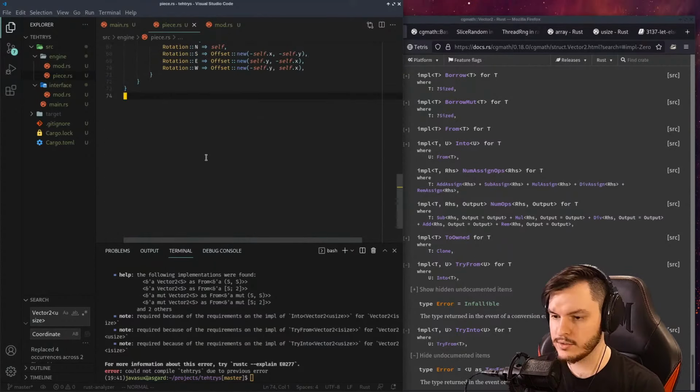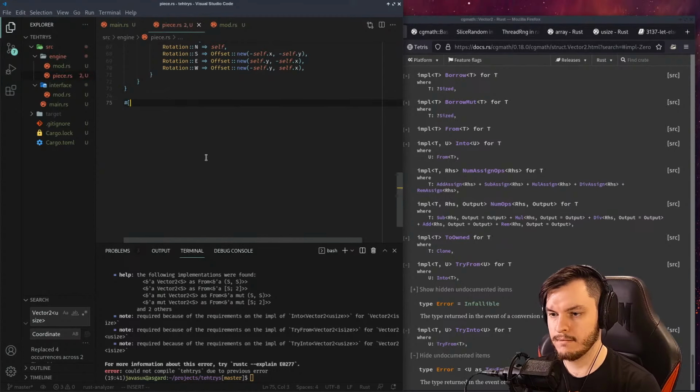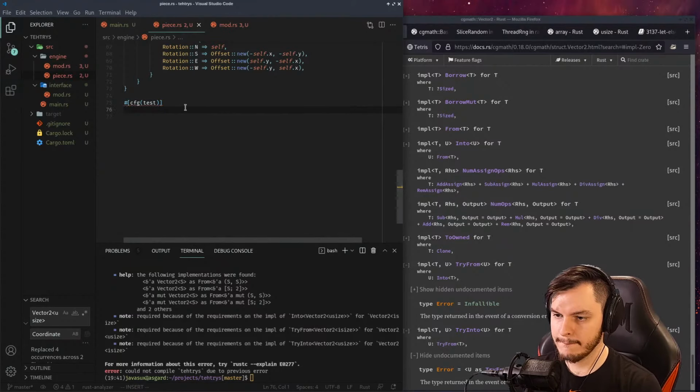And if we wanted to write a unit test for this, cfg(test), make sure it only gets compiled when we are running tests. Use super.